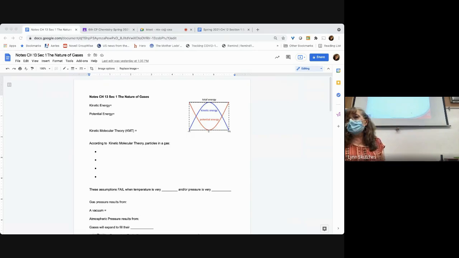There's two main categories of energy. You probably remember this from seventh and eighth grade: kinetic energy and potential energy. Potential energy is the energy of position. If you raise something above the surface of the earth, you give it gravitational potential energy. Chemicals have chemical potential energy in the distance between the atoms and molecules, or in the atoms, in the molecules, that's what you use for fuel for your body.